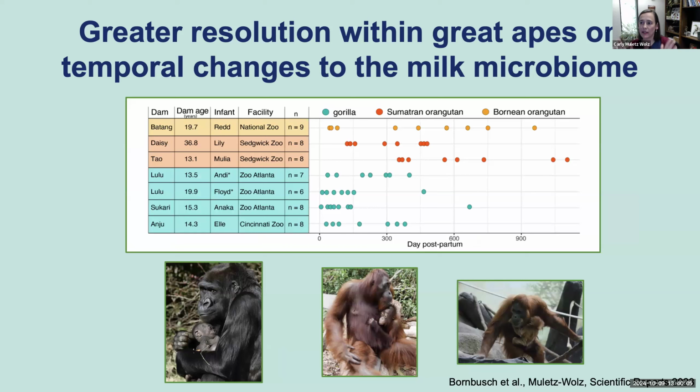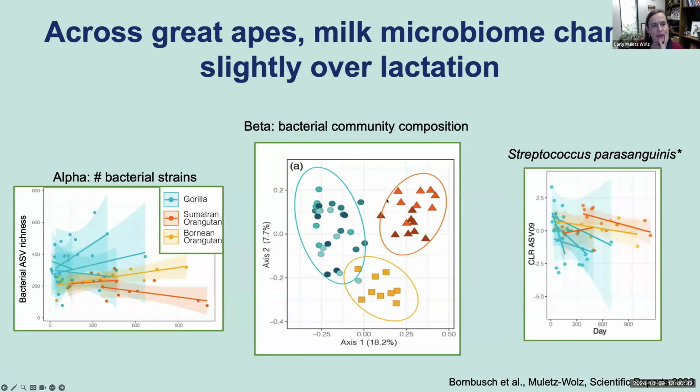So then after that study was complete, we really wanted to start asking these questions. Well, what happens over time? We had some temporal sampling in that first study, but we wanted to really get a better resolution. And so we went into the milk repository, figured out which samples had the most resolution over time. So these are the moms, 6 different moms, different babies, different facilities that had good temporal sampling. And so we found that there were some slight changes over lactation, changes in the number of strains, slight increases, slight decreases, but nothing incredibly pronounced.